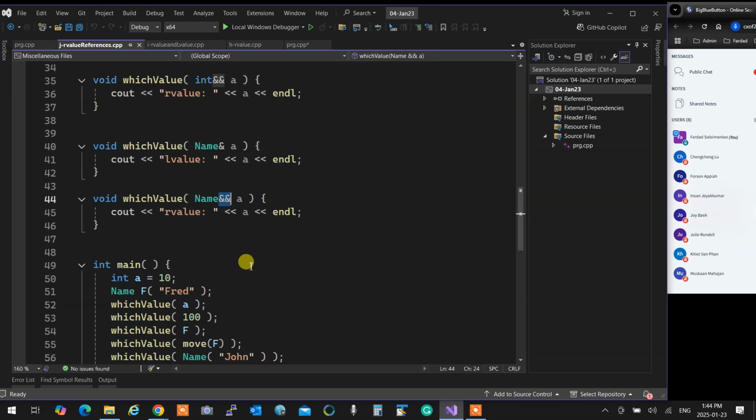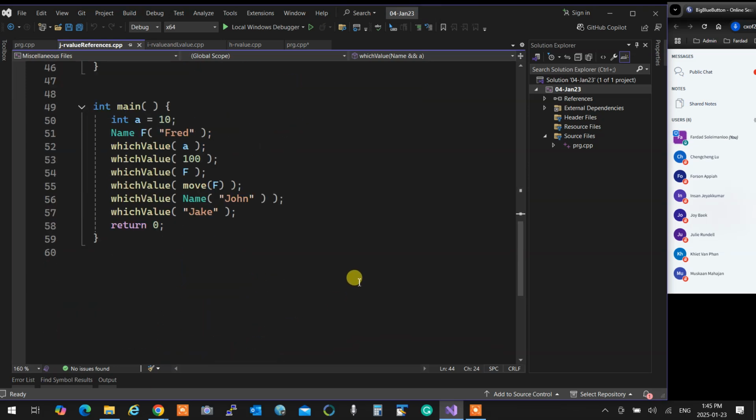But that's for automatic stuff. You can always override that. You can literally request that I want to move something. So if something is not temporary, but you still want to remove its properties, you can always put it inside a move. So if you say move this, it means now it becomes an R value. And the other one works too, but we'll come to it later. You can do ref, and it means do not move this. Copy information out of this. So you can literally copy it instead of moving.